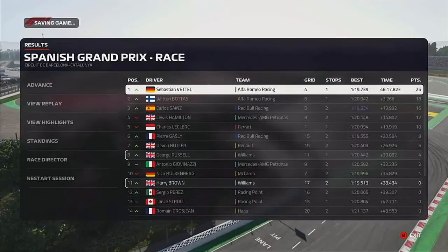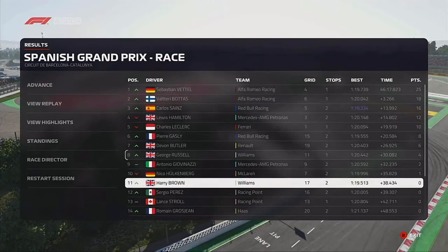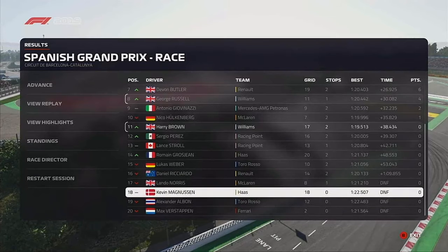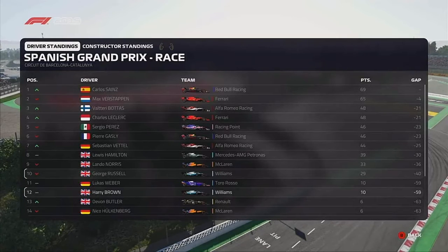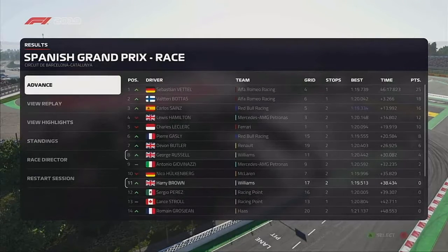So that's been your 2021 Spanish Grand Prix for this season — very very good race. There were a lot of retirements: Max Verstappen, Alex Albon, Kevin Magnussen, and Lando Norris — literally all from that massive pile-up at the corner before the chicane. Carlos Sainz is still leading the championship. We have no points — just the 10 from before — and nothing in the constructors to show for it.